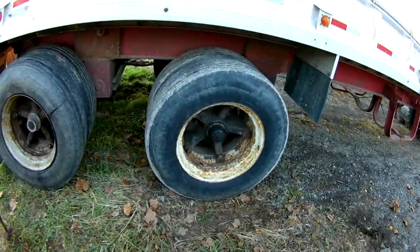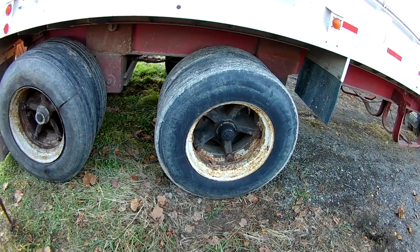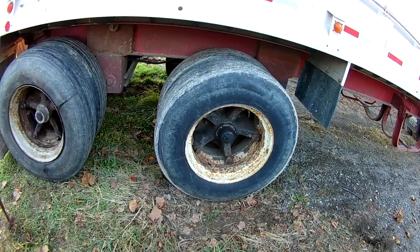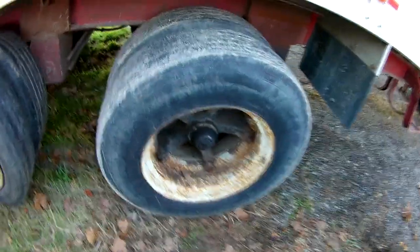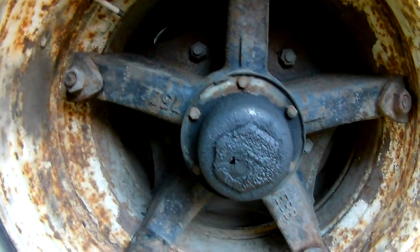I'm going to clean up tools. No, I'm going to see if I got one of those hub oilers in my truck. Because that one's leaking. I think it's got a hole in it. Yeah, let's walk over there.